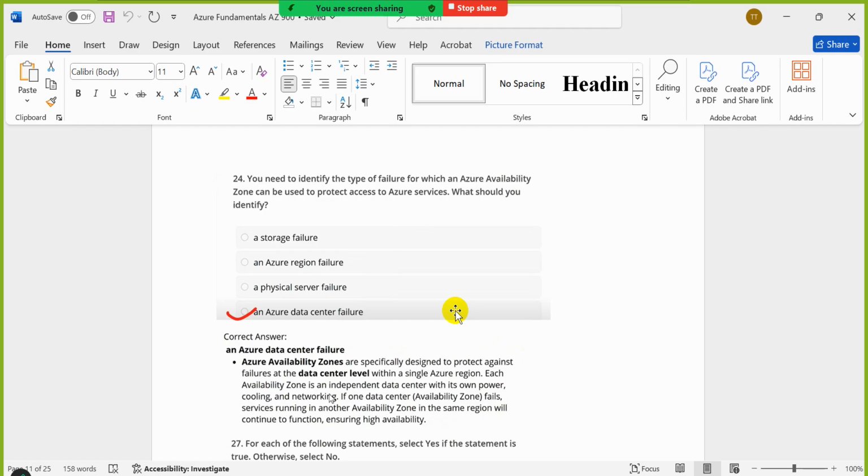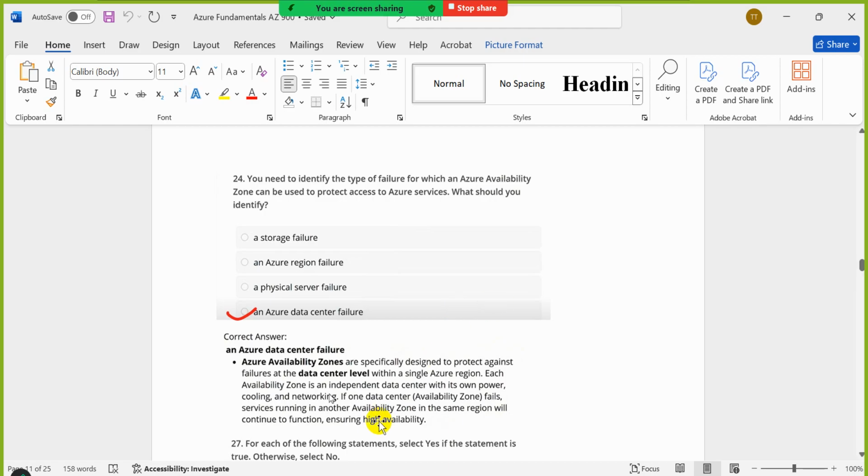Availability zones are specifically designed to protect against failure at the data center level within a single Azure region. Each availability zone is an independent data center with its own power, cooling, and networking. It is built like a separate data center within the region.